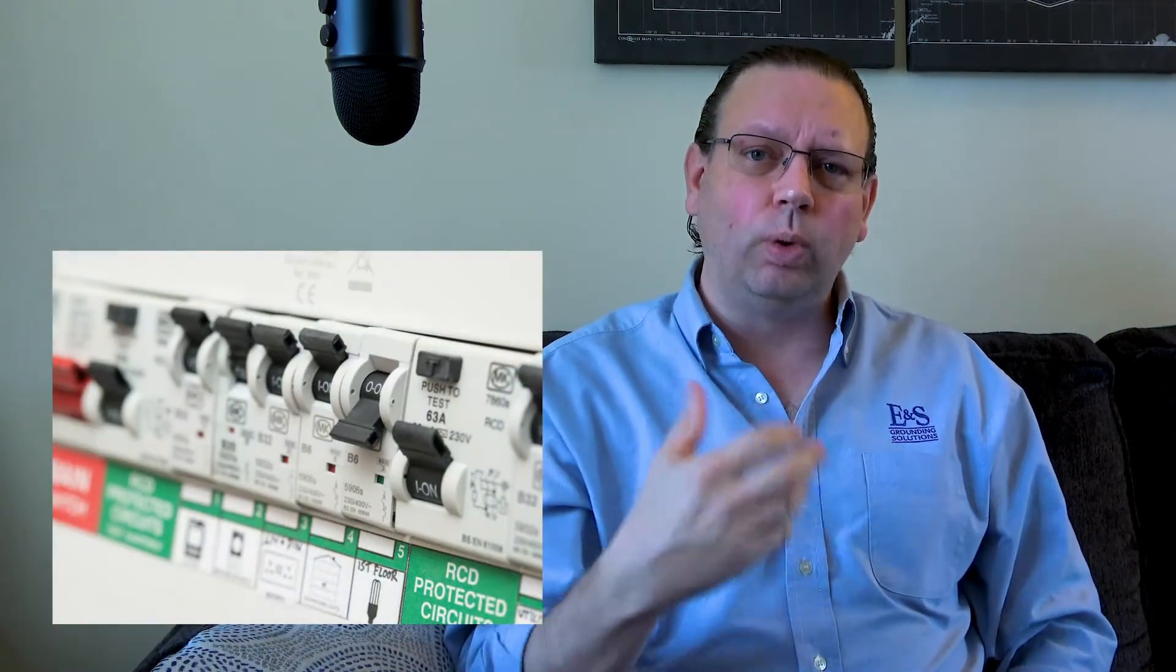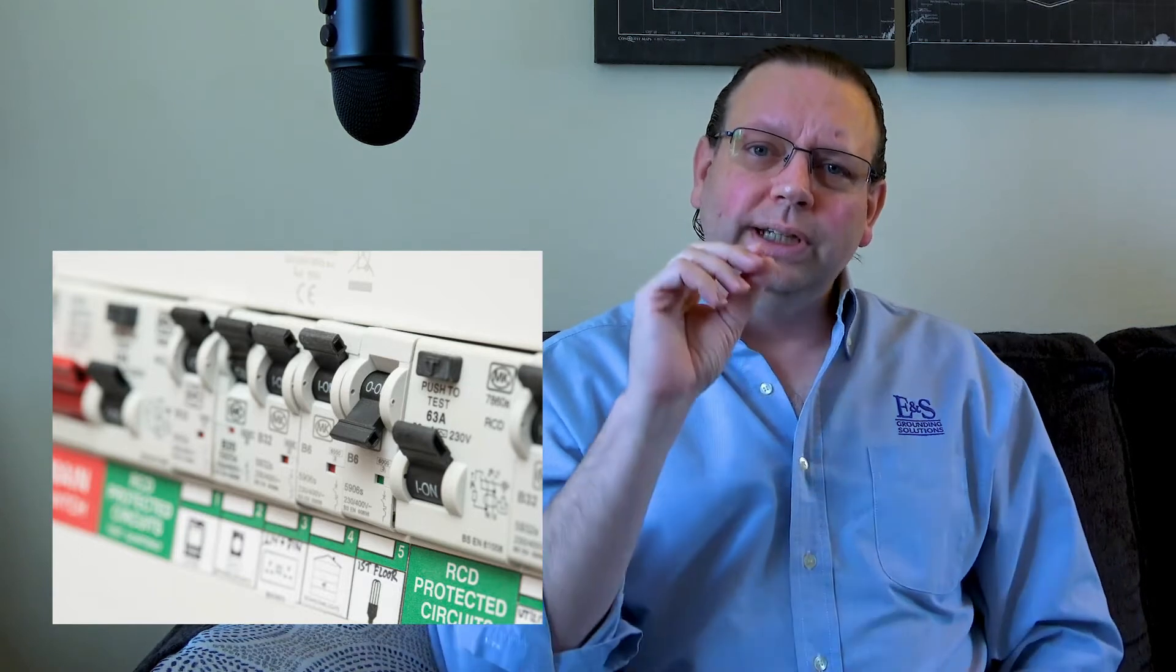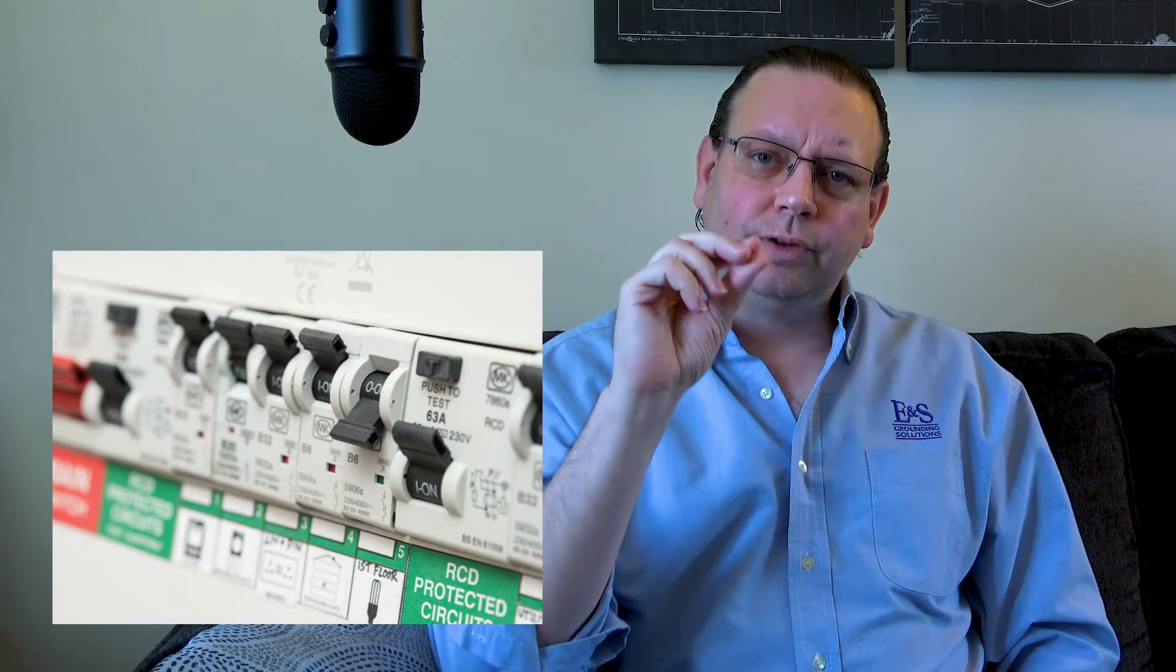Those wires that are between those two coils, now there's a one amp difference and they're no longer cross canceling each other. The hot wire will have 10 amps on it, the neutral wire should have 10 amps on it, but they're 180 degrees out of phase. So they cross cancel each other, that equals zero. But now if we only have 10 amps on the hot and nine amps on the neutral, that means we're going to detect in our Rogowski coil one amp. That one amp will trip that breaker, that GFCI or RCD is set for between five to 30 milliamps. So one amp, that's a thousand milliamps, is more than enough to trip that circuit and kill it dead. So it's looking for a minimum differential of current between the hot and neutral wire. And that kills the circuit, keeping your wife and kids and people swimming in swimming pools safe.